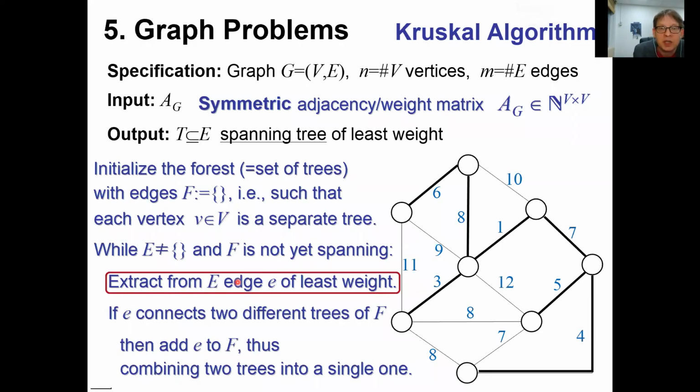Once for each edge, right? In each iteration of this loop, one edge is considered and either added to the forest or discarded, so this outermost loop is executed m times, once for each edge. And this operation has constant cost as part of the loop body.